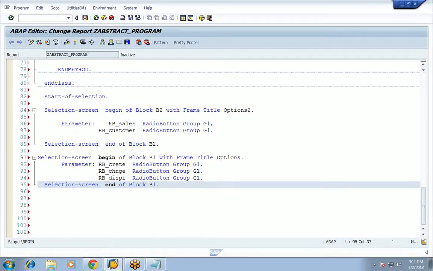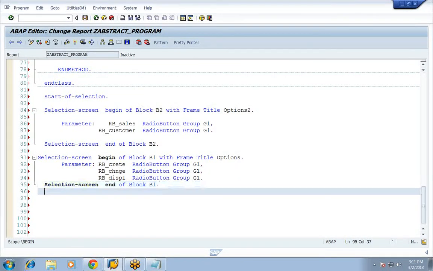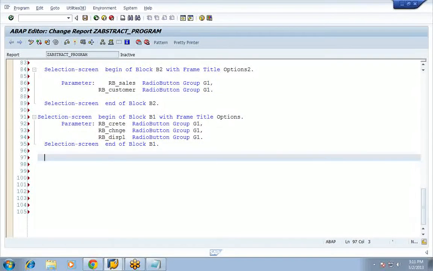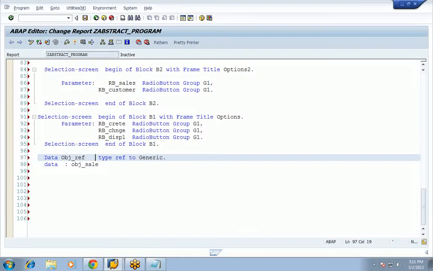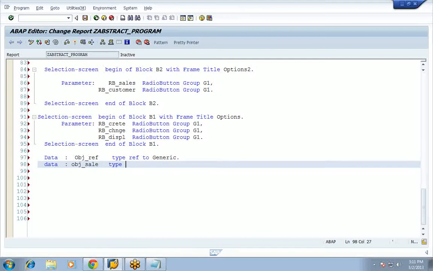Now, if you want to utilize abstract class methods, then you can follow this approach. We can define an object reference, type ref to that abstract class name, generic, and you can use an object for the subclass, that means the sales subclass, type ref to the sales class.